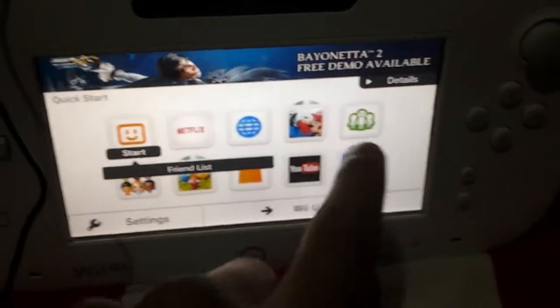Okay, so here's the Wii U gamepad itself. Standard controls and everything. And then up here, you have your jack. There's this little thing right here that you take to the gamepad, and you can just plug it in. Not the charger port. Like that. And when you turn it on, you can play your game.